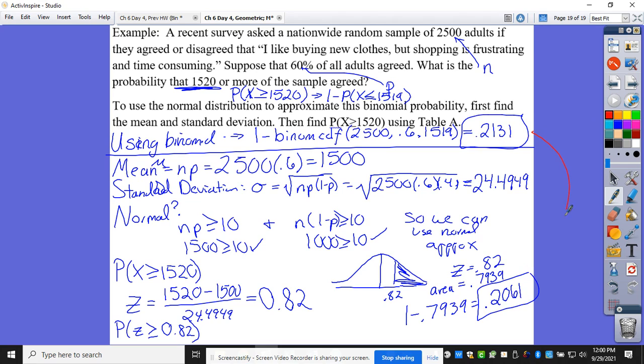Are those really close? So this is using a normal approximation, our guess. This is a binomial, our guess. The reason it's actually off is because something called continuity correction, which is something we don't have to do on this one. I'll just, at the beginning of that tomorrow, write down the interpretation.